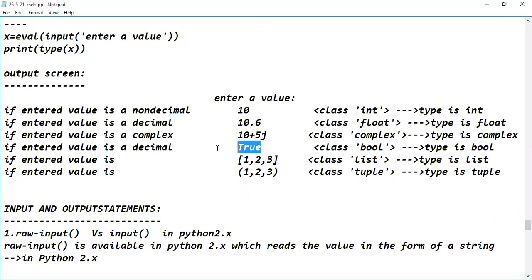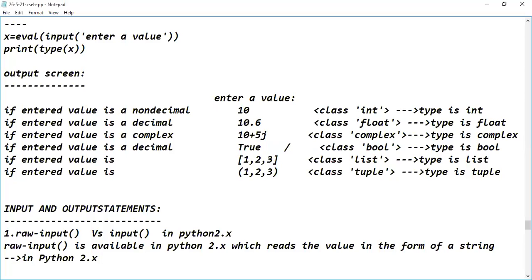Let us suppose I am giving True. The first character is in uppercase and the remaining letters are in lowercase. So when this kind of value is assigned, what's the data type of x? Boolean. Suppose instead of True I am giving False.